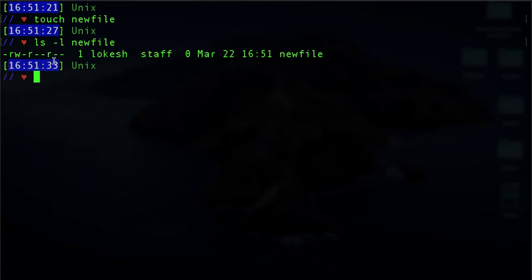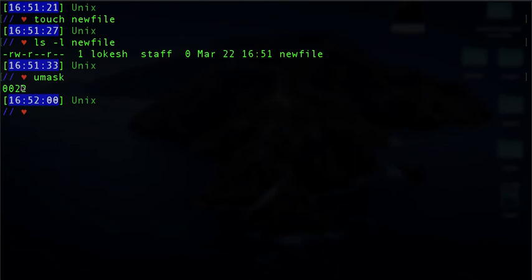So this default file permission is set by the administrator or the operating system through a concept called umask. This umask decides what will be the default permissions of a file created by a user, and it varies from user to user or group to group.